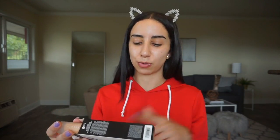The color I got is 220, but I'm pretty sure it's just your typical natural, basic shade. I'm more of an orange tone, usually a warm beige, and Maybelline's fit me. I'm 220 as well. So if you feel like you have a skin tone like mine, with a little bit of a yellow undertone but not super dark, then you should try 220. This is a medium to full coverage, long wear, light as air.